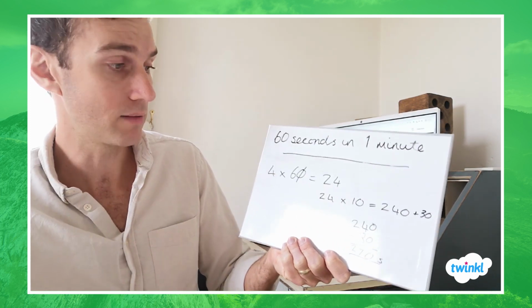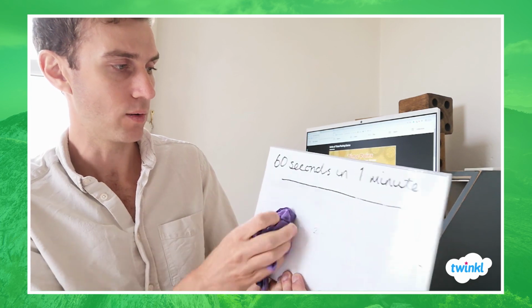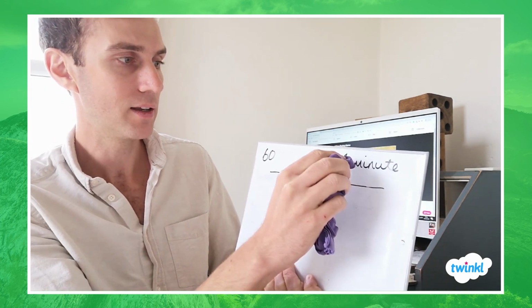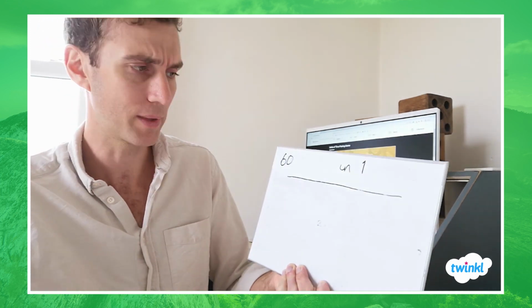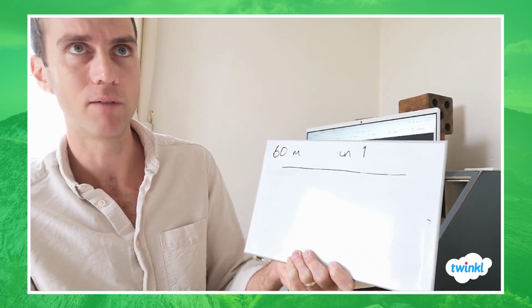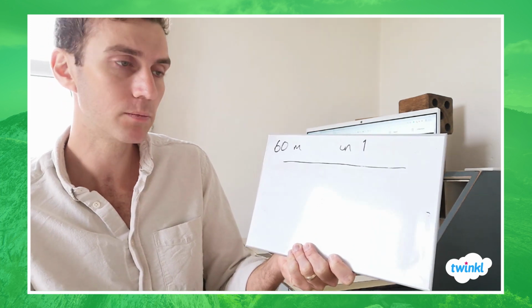The exact same would be, we'd keep the method the same if we were working with hours. So if rather than asking you how many seconds are there in 4 minutes and 30 seconds, what if it was something like, Ben says that there are 200 minutes in 2 hours. Prove him wrong.